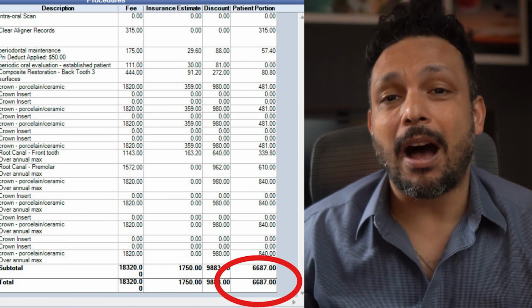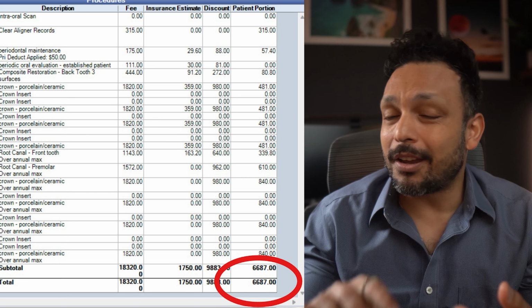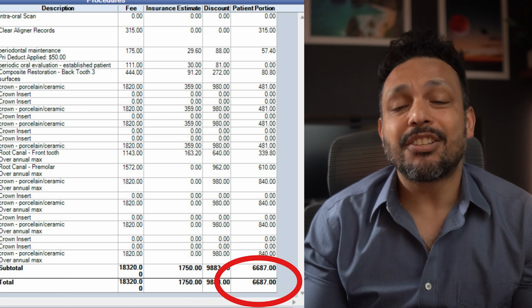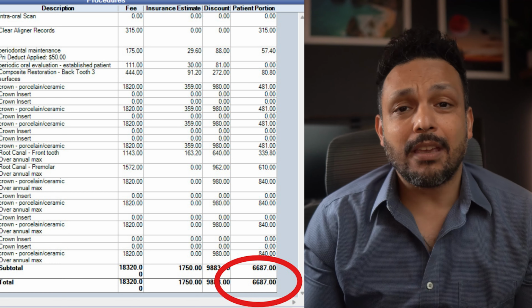If you just have a big treatment plan with a list of all these procedures and the dollar amounts just listed at the bottom, the patients are gonna get confused, they're gonna get overwhelmed, and they're not paying attention to what they need or why they even need it.